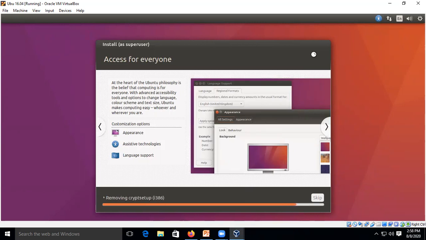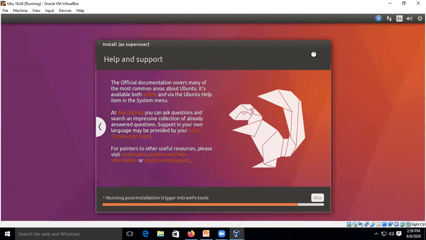It is still removing the packages which were used in the installation and are no longer required. And now it is running the post installation triggers. It's still running the post installation triggers.